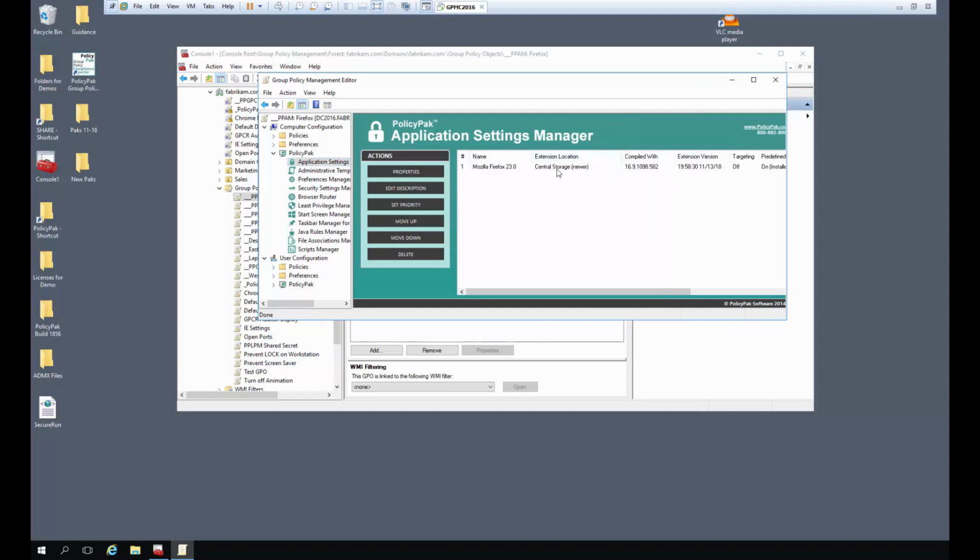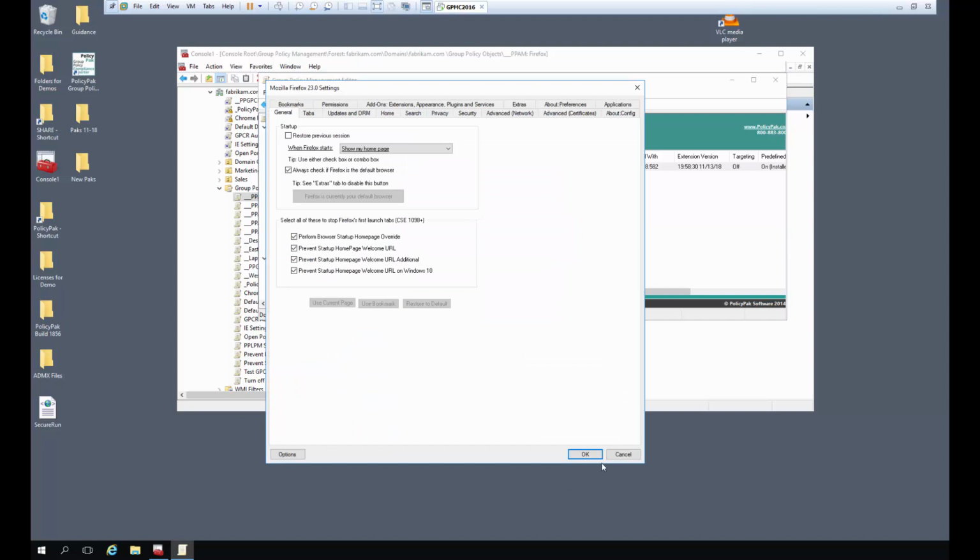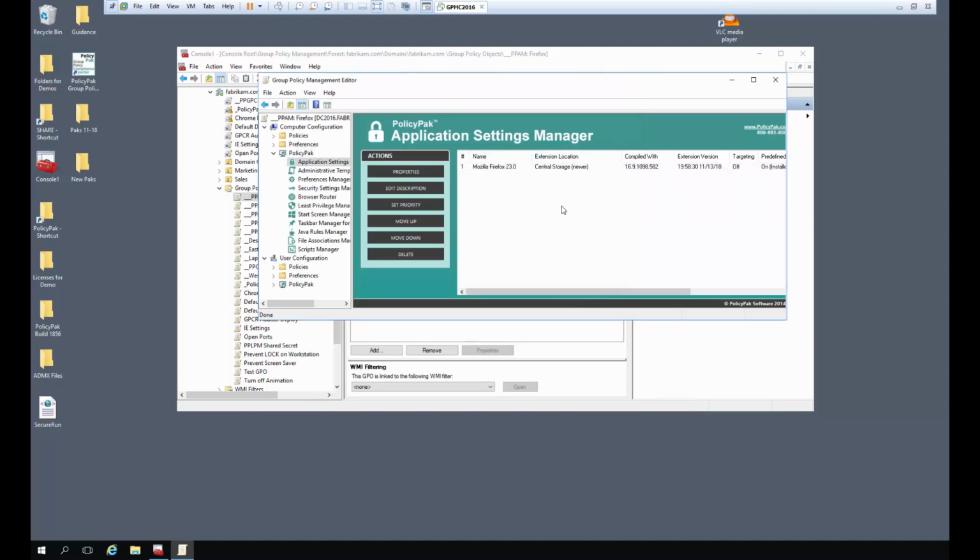This means that there is now a newer DLL than what this was originally created with. So if I double click on this to edit it, it's going to let me know that it was created by an obsolete DLL and will be upgraded using a current DLL. We'll tell it OK. So that's one way to do this. It's manual and you have to go in there and change it yourself.